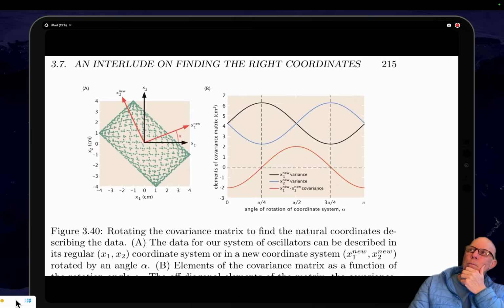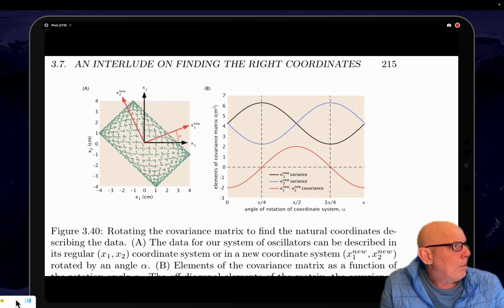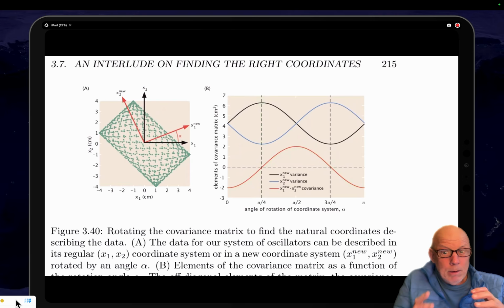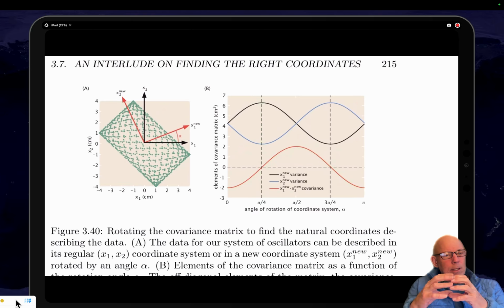And then I will also point you to several beautiful studies by Julie Theriot in which she looked at several problems in cell shape, one for, if I remember correctly, Caulobacter, and the other for keratocytes, I think, in which she studied in the case of keratocytes their motion, looked at the size and the shape of the cells, and tried to find out whether the data forced her, through this principal component analysis idea that we're talking about, to identify what are the key variables that dictate the motion.